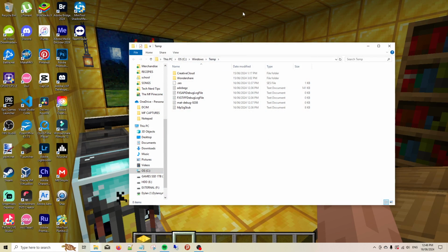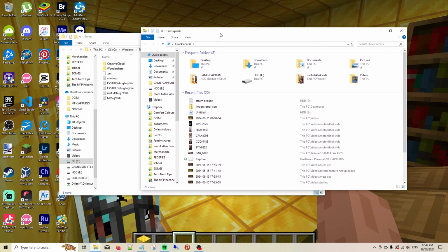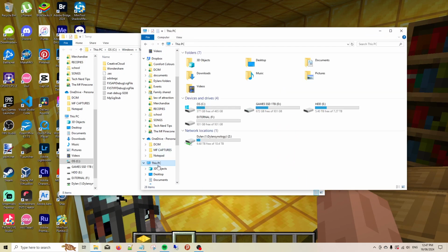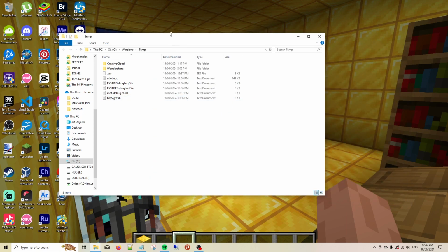You should probably have a lot more than this. These are temp files in Windows. Let's say you're running out of hard drive space on your computer, these are probably just temp files taking up space in your C drive if you're running out of storage. So we need to get rid of those, because they're just temp files taking up resources of that drive.